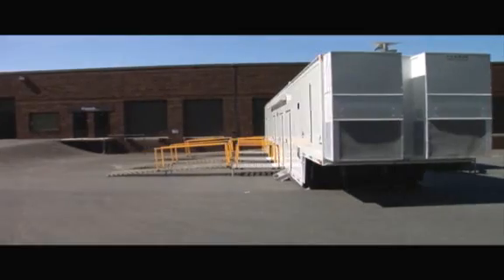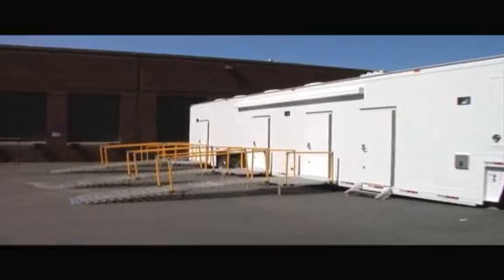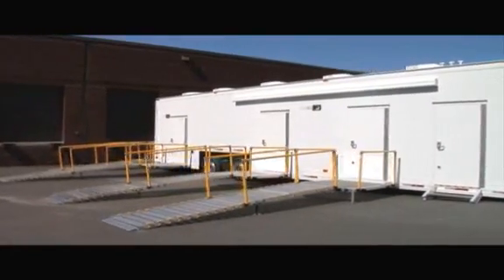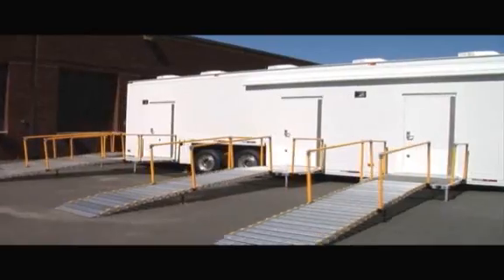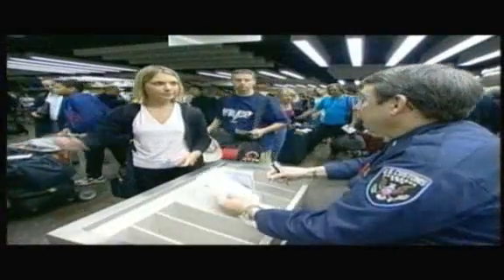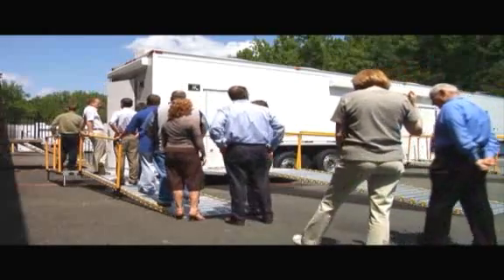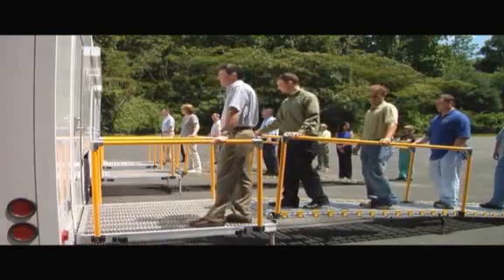the FAST Demonstration Laboratory. The mobility of the FAST Demonstration Laboratory allows security officials to quickly and efficiently establish security boundaries at any location, making it useful for everything from large sporting events, border crossings, or airports. The Screening Mobile Module provides a checkpoint to establish or supplement security facilities at points of entry.